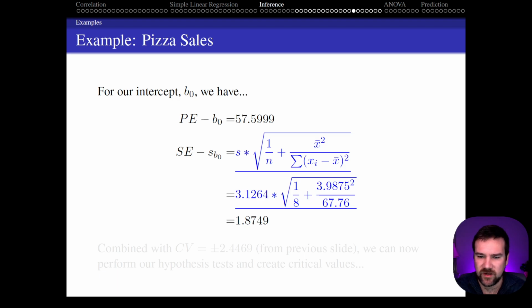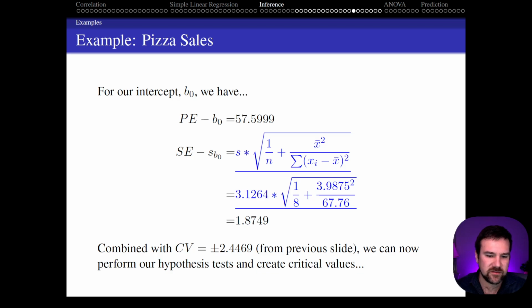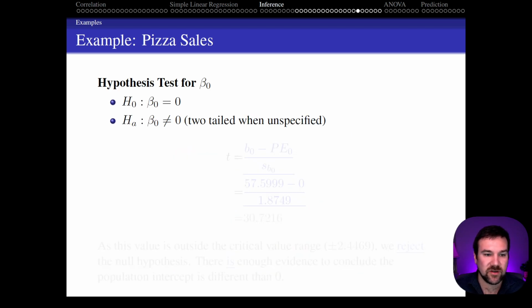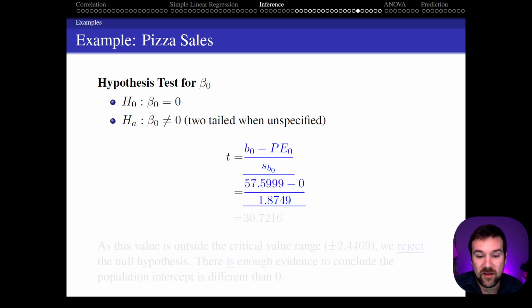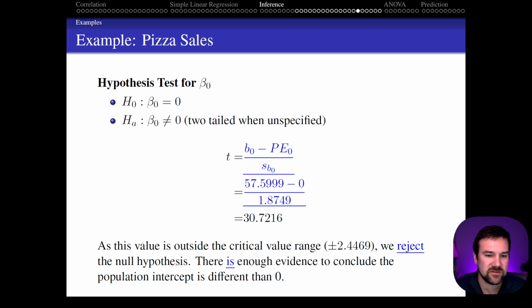My standard error, this is my work here, just plugging in the different pieces. Looks like I gave you all the answers for B0, SB0, and CV, so we all have the same starting place here. Again, doing a two-tailed test comparing to 0 is a bit of a silly comparison for the intercept. Well, I guess people do care if your pizza sales when students are not there are 0. When students aren't there, are the pizza sales different than 0? Hopefully they are. And in this case, we have a really, really large test statistic. So yeah, they're significantly greater than 0.